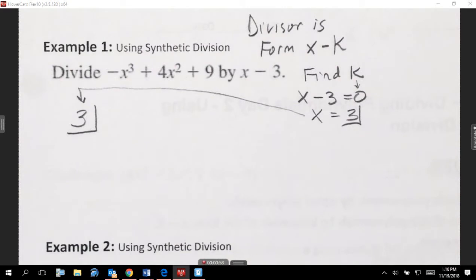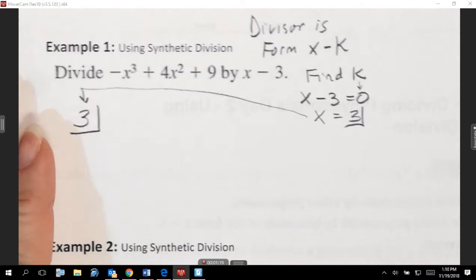So we're going to do a procedure that is like a shortcut. It's not something that you look at and can just figure out mathematically how to do. It's a complete and total procedure shortcut thing. It's synthetic. It's not real division. It's synthesizing division. Okay? So the only way you'll know how to do this is practicing it.